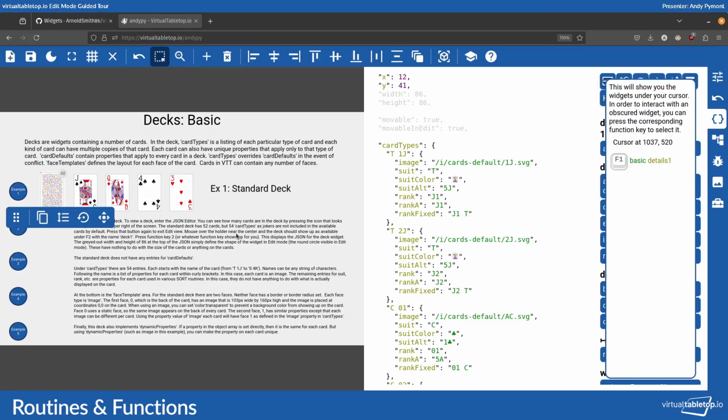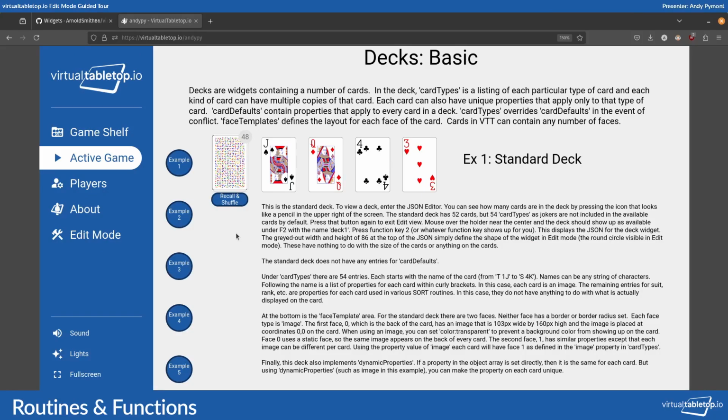The other thing I just wanted to briefly mention was routines. So a routine is something that can happen either when somebody clicks on something, usually a button, but you can put it on anything else. So we could even have it that when you click a card, a routine runs. Or it happens when a different property in the room changes. So for example, you could have a routine happen whenever someone moved this card. We could say whenever the Y value changes, we want this routine to run.